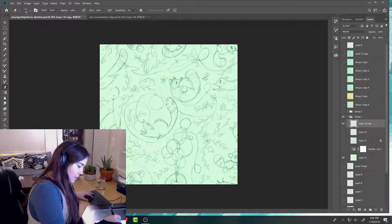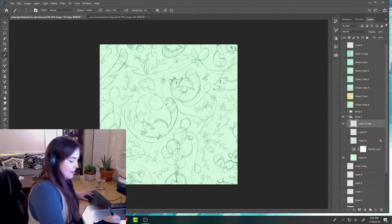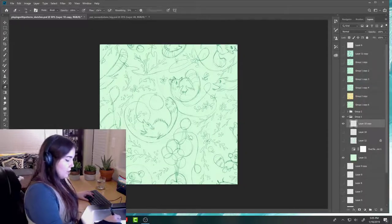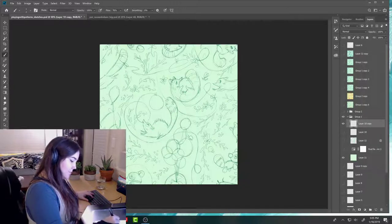This guy I want to elongate for sure, because I want it to feel like this balloon is really tugging to get him upward. If you know animation terminology, squash and stretch, this would be a stretch so that he feels like he's being pulled up. Stretch it.